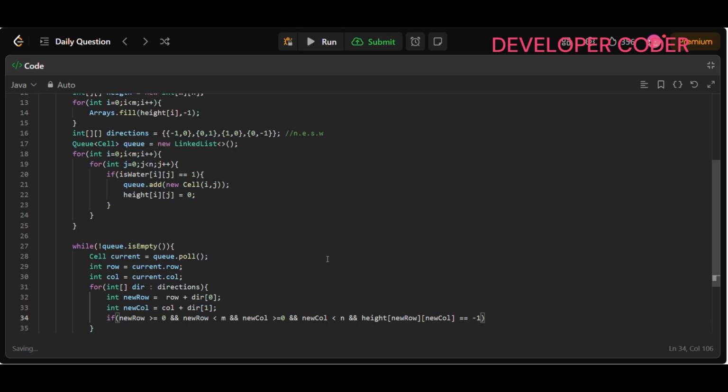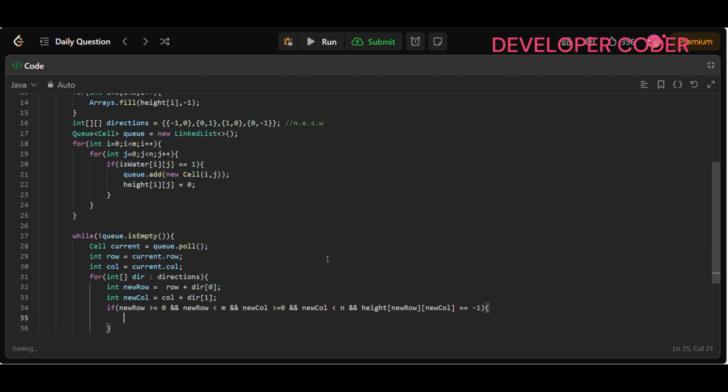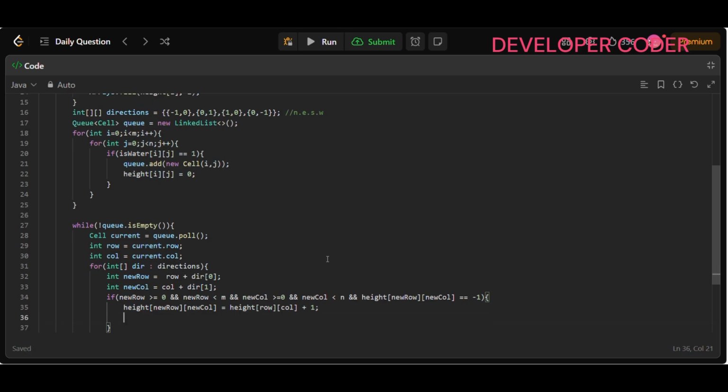Now inside this we have to update height of newRow, newCol; it should be equal to height of row, col plus 1. We just assign the height by adding 1 every time we move from one cell to another, from where we are coming.